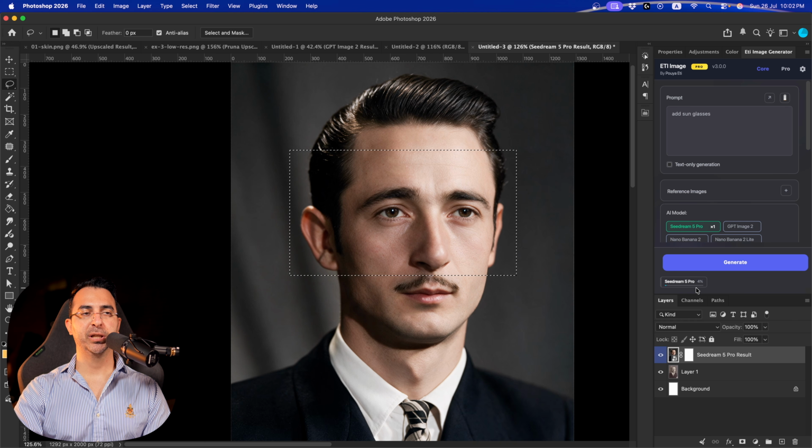It will generate the image with a mask layer based on the selection that we have made. I'm just gonna fast forward until the result is ready.